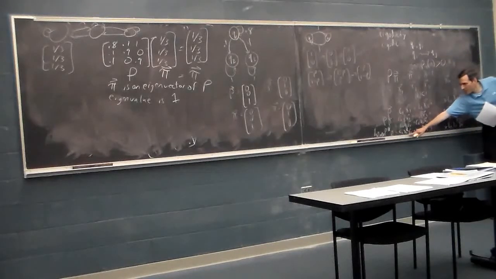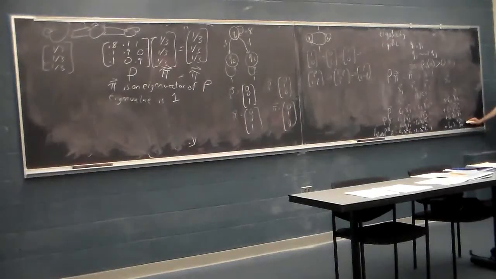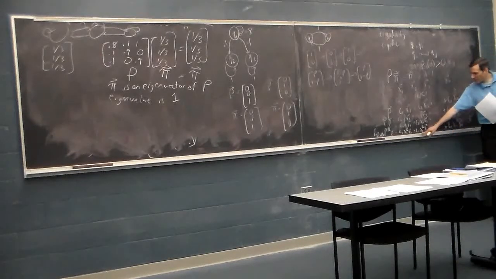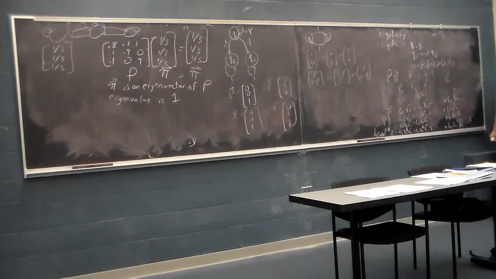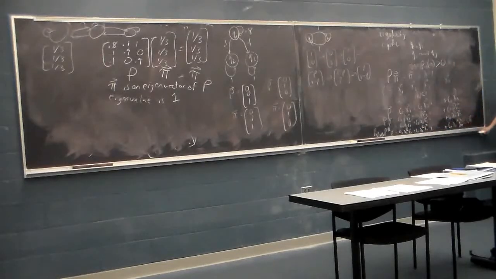So what happens to this first term here? What is the limit as k goes to infinity of c1 lambda 1 to the k x1? Yeah, it's just c1 x1 because lambda 1 is 1. What would happen to the second term? What is the limit as k goes to infinity of c2 lambda 2 to the k x2? Yeah, it's going to be 0 because we're assuming this has absolute value less than 1, so as k goes to infinity, that goes to 0, and the same applies for all of the subsequent terms. So basically, this is going to converge in the limit on just the stationary vector.